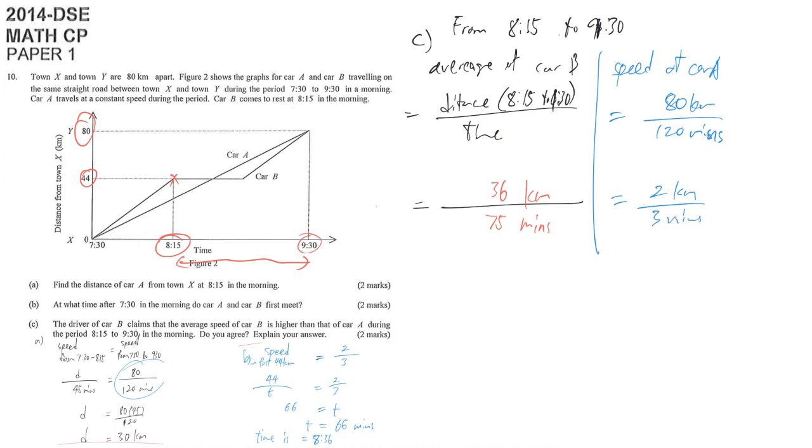Now we are going to compare which one is faster. So for car B, the average speed is 0.48 km per minute. Just make sure they use the same unit; it's not necessary to change to km per hour. So for car A, it's 0.667 km per minute. So you'll find that A is larger than B. The speed of A is larger than B. That's why they ask, is B faster than A? Then we do not agree, since this number is larger than 0.48, which means it's larger than the speed of car B. That's why we have enough evidence now. We can say that we do not agree.